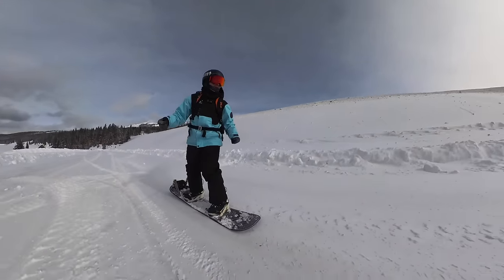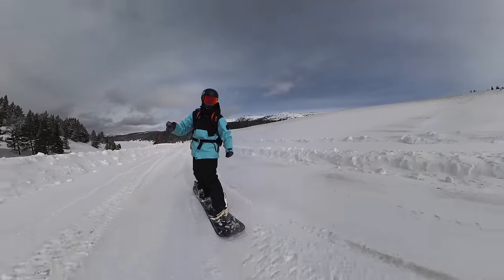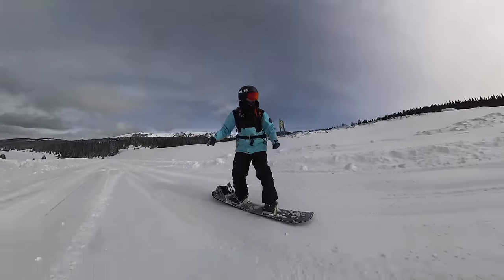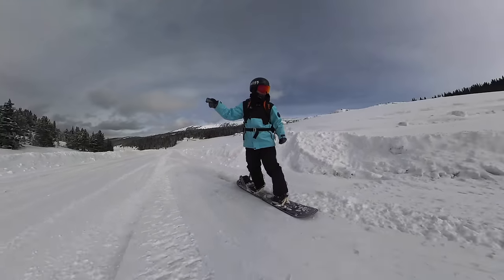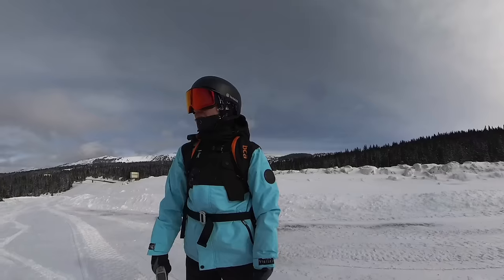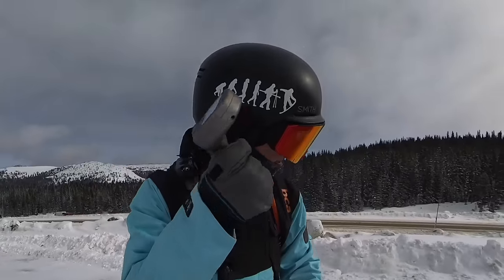Moving off the hill and the remote dies — and it's charged, it's not a dead battery thing, I charged it all last night. If you were to ride around your neighborhood walking your dog, that's what I see this as — a glorified winter dog walker. I'm starting to get it, but then literally the moment I'm like 'man, this thing is working,' boom — remote dies.